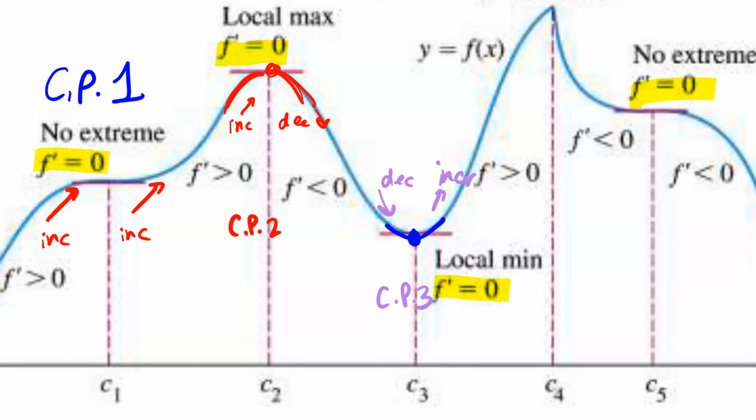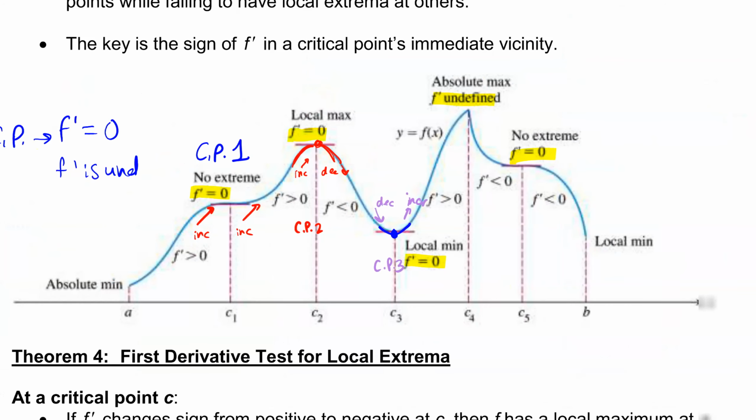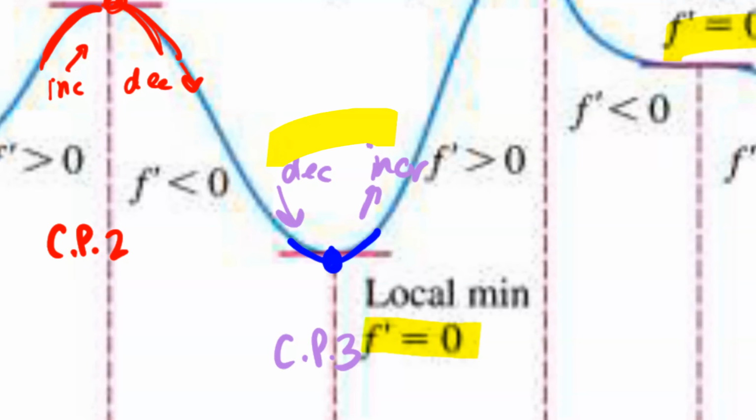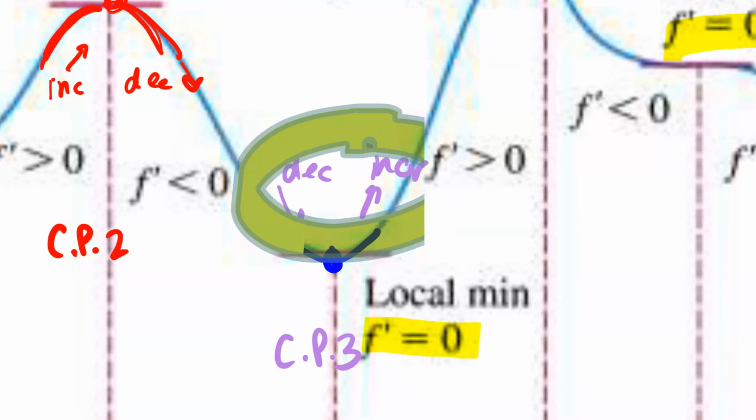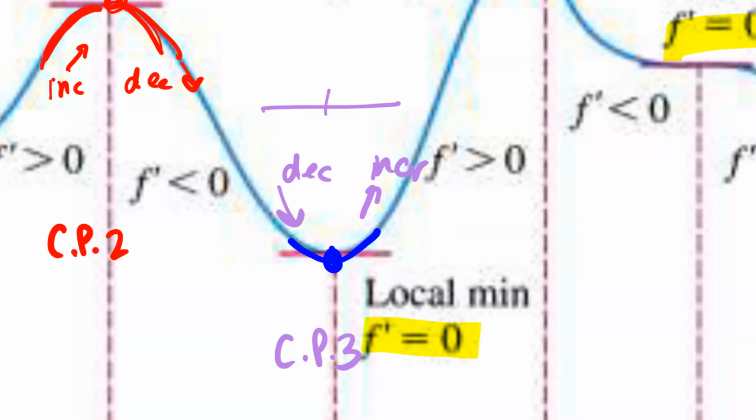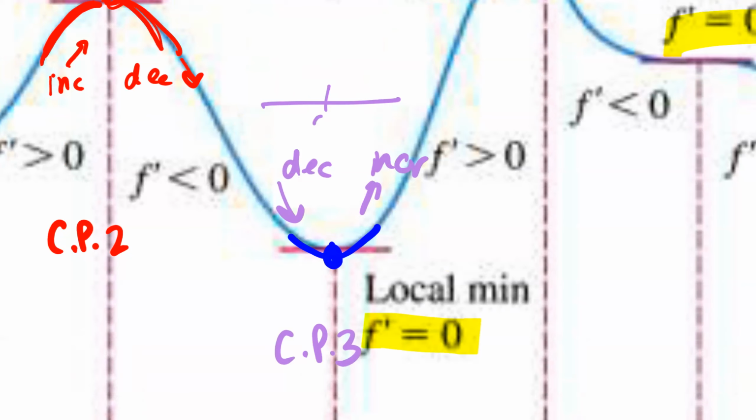Yeah. So we draw the number line. The number line is like what I'm trying to draw right here. This is what I was drawing. We draw a number line at this point, C3. I see the derivative is down to the left of it. The derivative is up going to the right, because derivative means slope. The slope is negative coming down. So that means this is the graph of f prime.